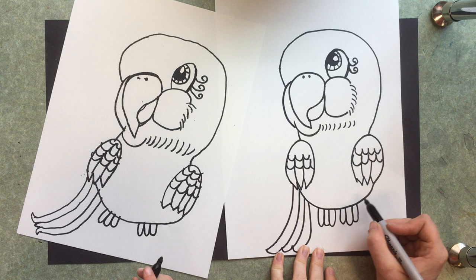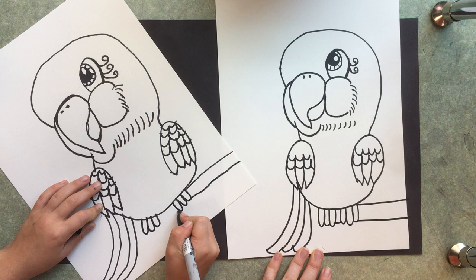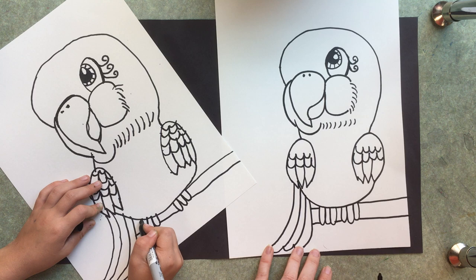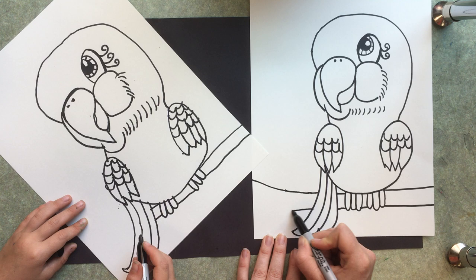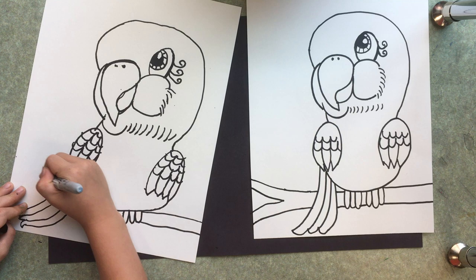Now over here, we're going to draw two lines for the branch connecting to the top of that last loop in the bottom. Then draw a line from this toe to this toe. And then from this toe to the tail feathers, and maybe another one here if you have room. And then on the other side of the tail feathers, you're going to draw a line that goes all the way to the end, but I'm going to make it go up a little bit. And I'm going to do another one here that goes down a little bit. And I'm going to separate this branch with a little sideways letter V.